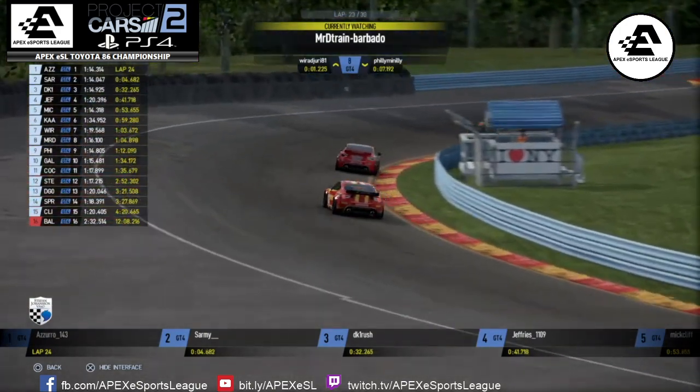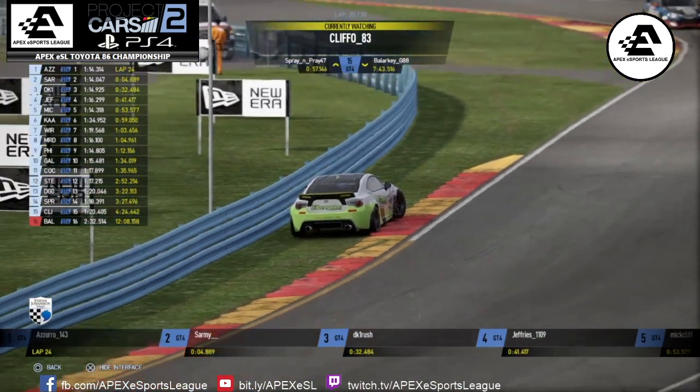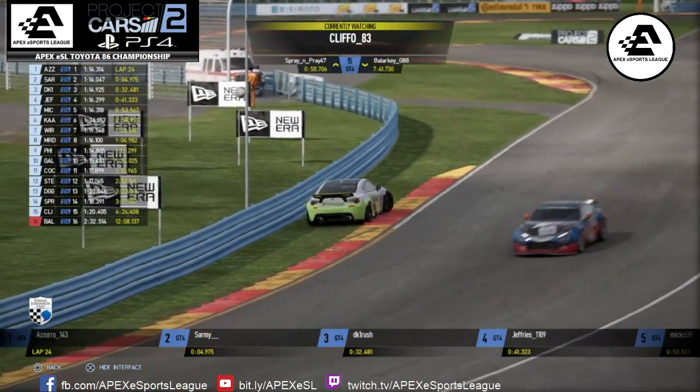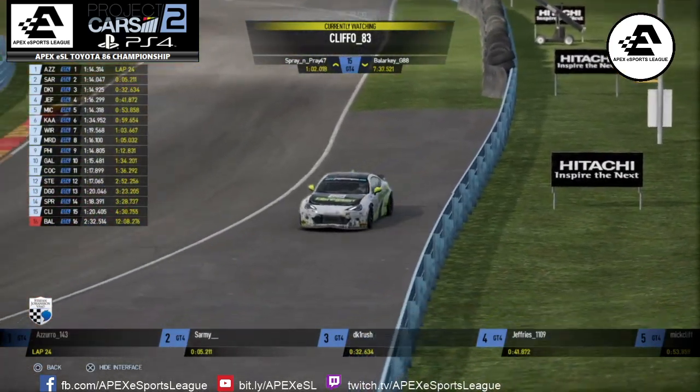I think that's a green car off the side there too. Yeah, Cliffo has just gone off, so he's... I'm not sure if he's just waiting for traffic. I thought he might have been having a tech issue there because it looked like the car was bogged down.